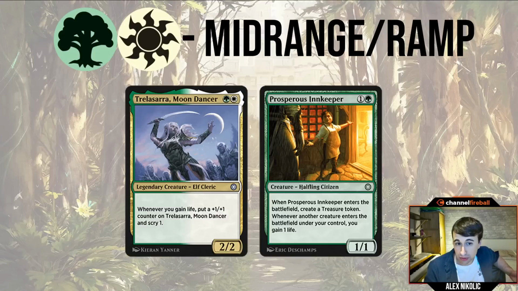But like Trelasera, Moondancer, the green-white gold card that pays you off for gaining life, gets counters and scries, I just don't care that much about that card. Honestly, I'm much more interested in the ramp cards on the green side, and on the white side, the just good white cards I've been talking about. Again, more just put the good cards in your deck.